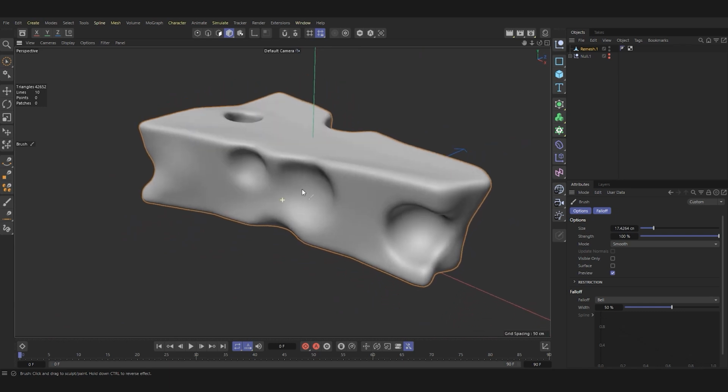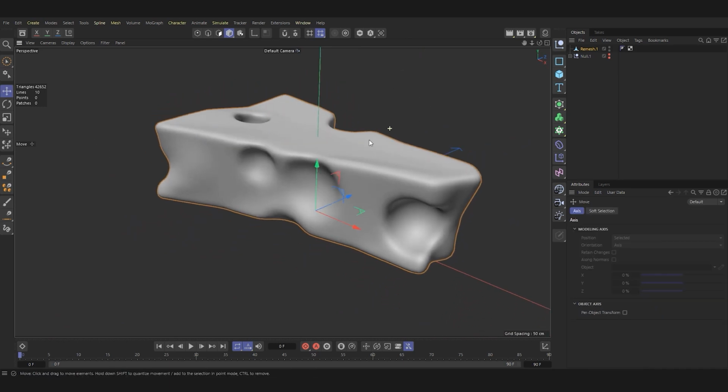That's it. I'm happy with everything now and we can move on to creating the material.